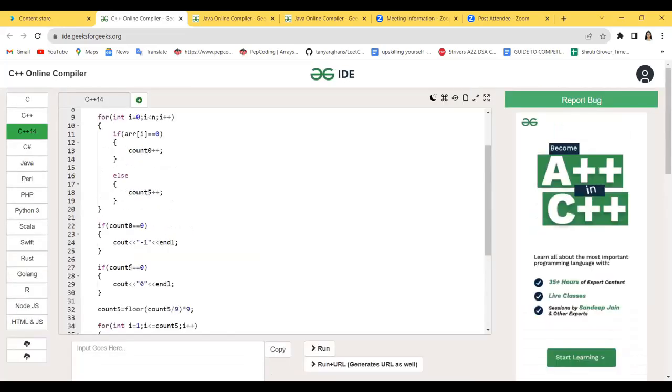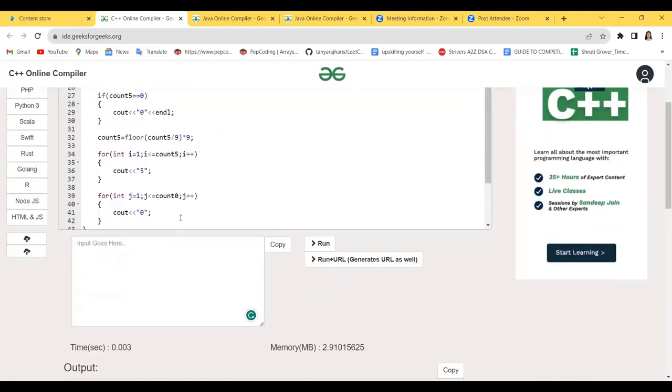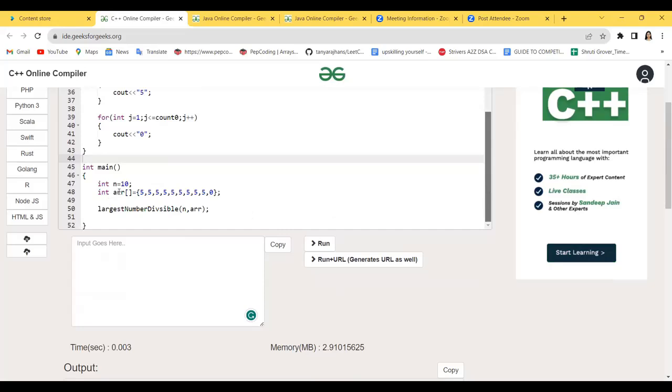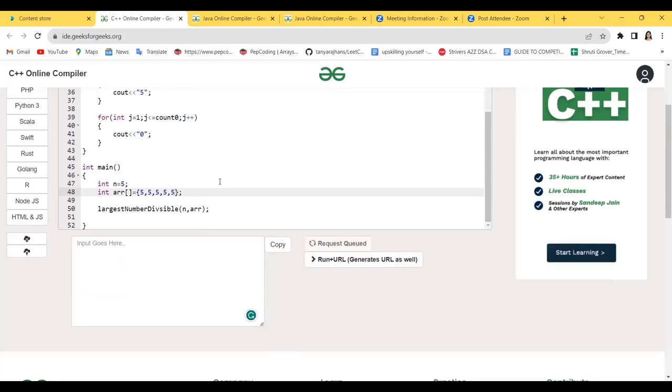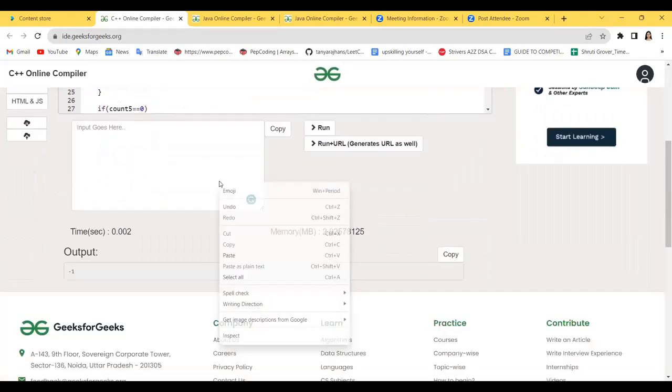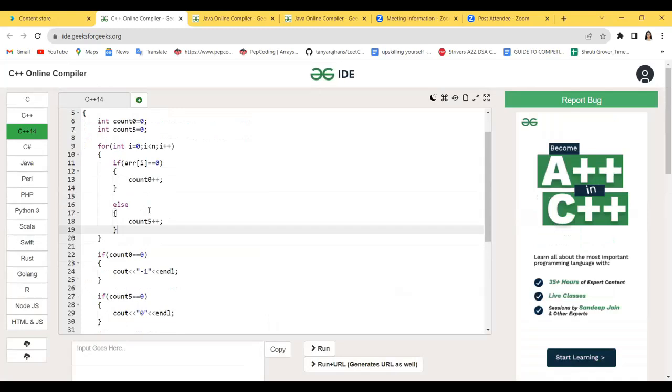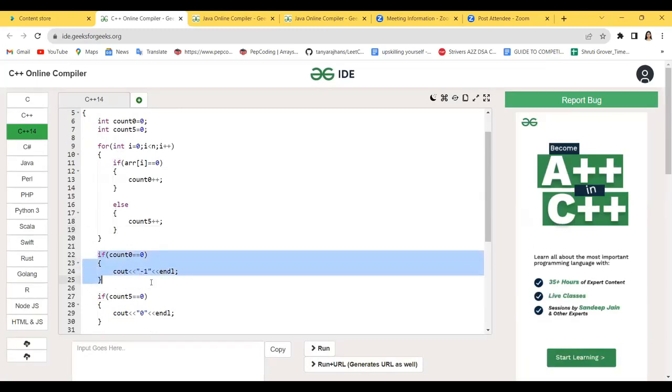Correct. Suppose I change my array and n, suppose my n is 5 and my array does not contain any 0. There are only 5s. So what output will you get? You'll get -1. It will print here only.